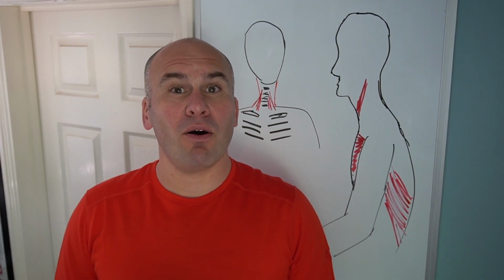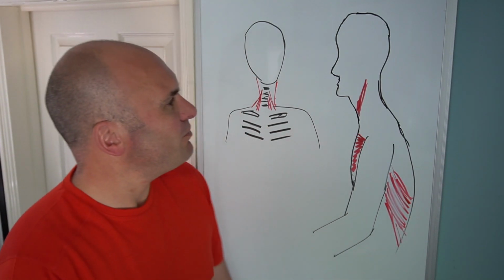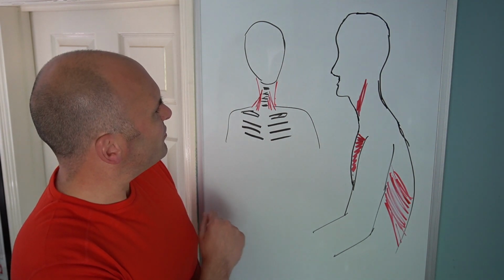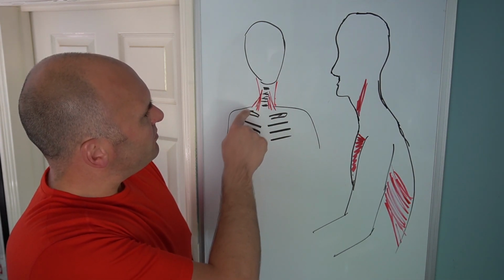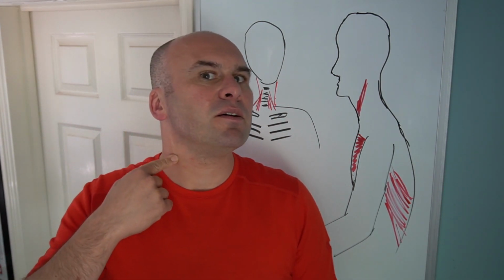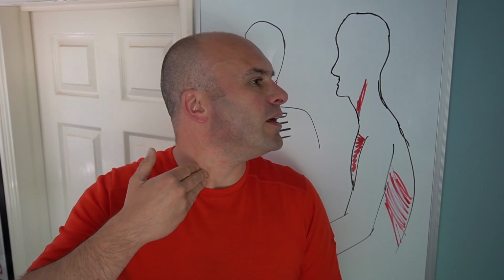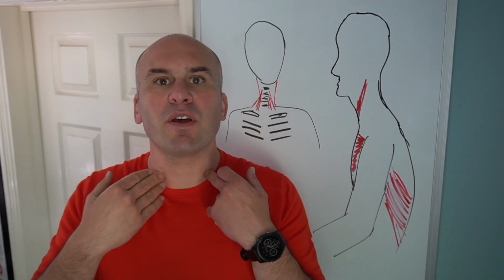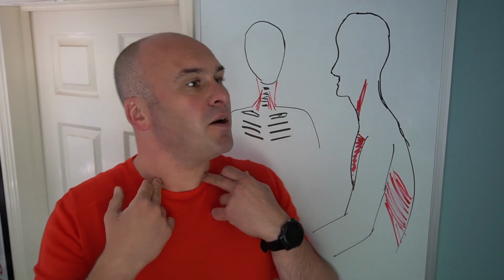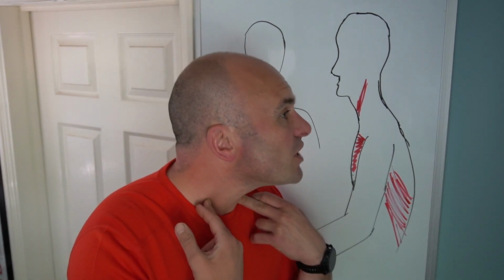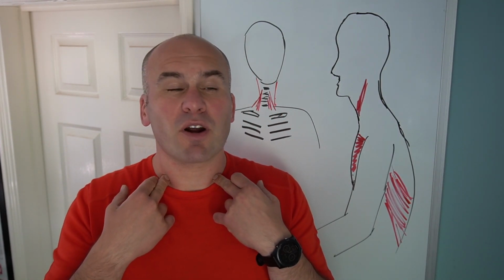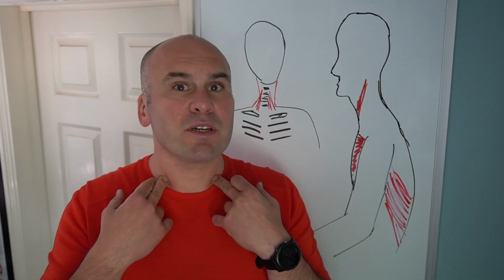So what are our causes? Well, as you can see in these beautiful drawings I've got, these are our scalenes, which are located in the neck, quite deep in there. And they get involved in a lot of things. They get involved in breathing. If both sides contract, they'll push your head forwards. If one side contracts, they'll get involved in rotation.